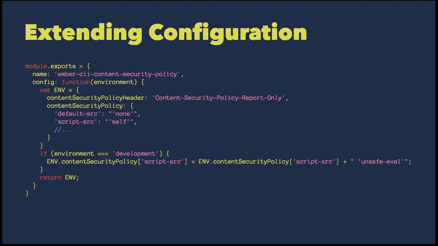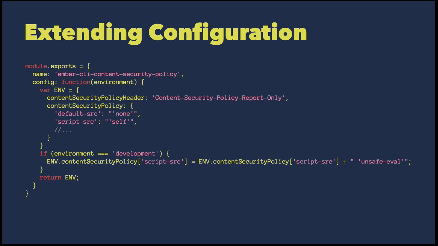So another thing you can do is extend configuration. So everything in an Ember app's config environment, there's a config hook in the index.js in the root of the add-on, which kind of defines everything that add-on does. The only thing you need in the index.js is the name, but there's a bunch of other hooks included, which included the bower package earlier is one of them. Config's another, takes the environment, modifies it, does whatever it wants to it, spits it back out. And anything you have in your environment will override this.